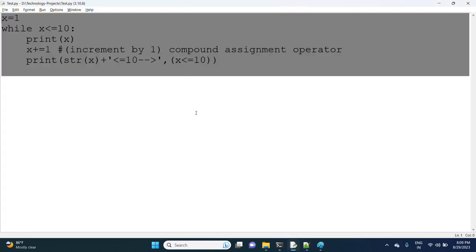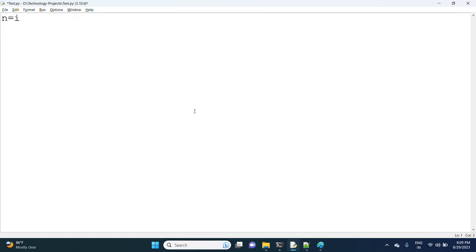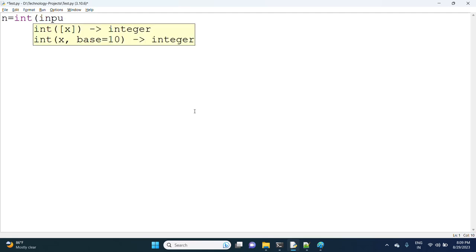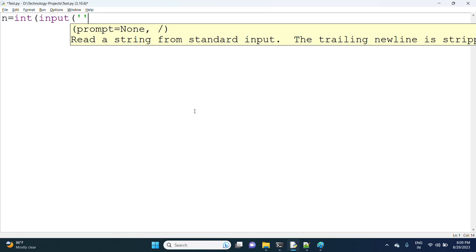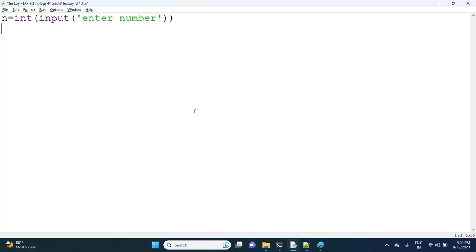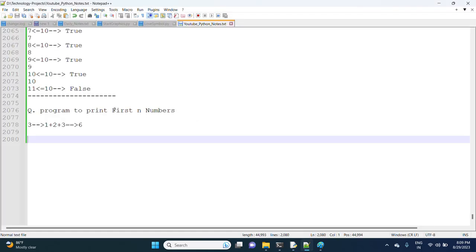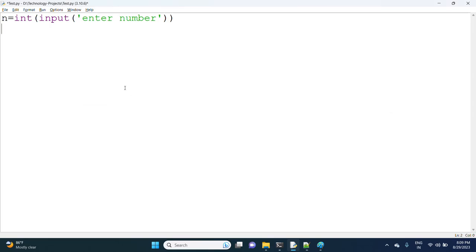Now observe here, I'm writing the program for that. First I'm reading n is equal to int of input of enter number. I want to print the sum of the first n numbers, so for that I need one special variable: sum is equal to 0.